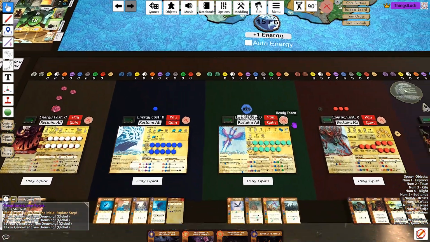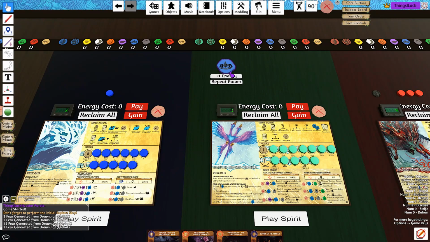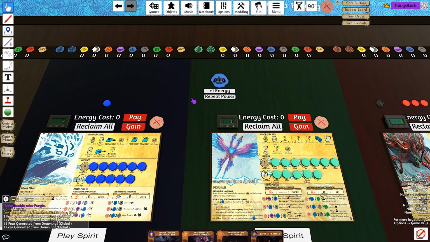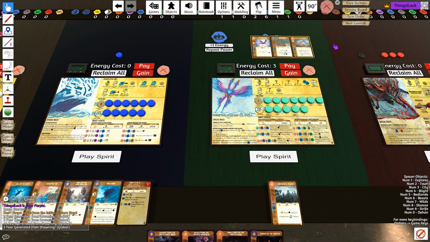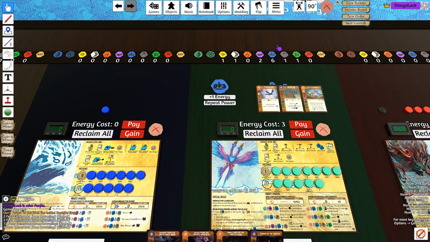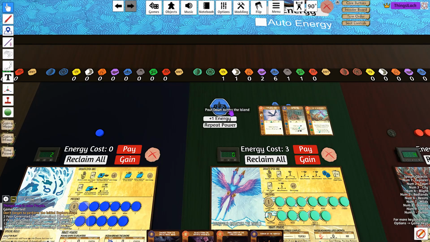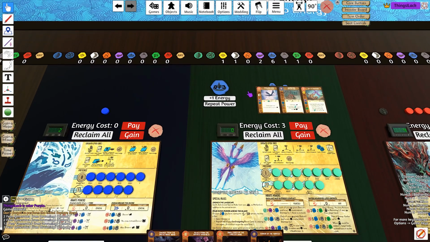In a similar manner, Downpour also has a little bit of energy manipulation. For every 2 water elements that they have, they can either gain an energy or repeat a power card. So if they just have a bunch of these water elements in play, maybe they have a few cards in play. Right now they're at 6 water elements, and we can see that that means we have 3 pairs. Okay, 0 out of 3 listed right now.